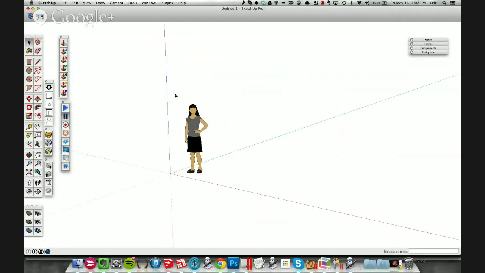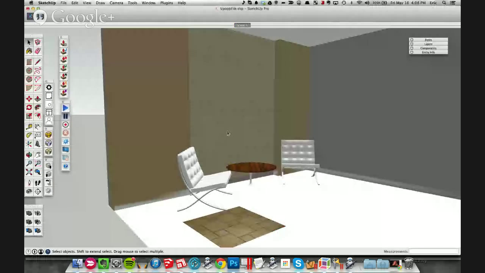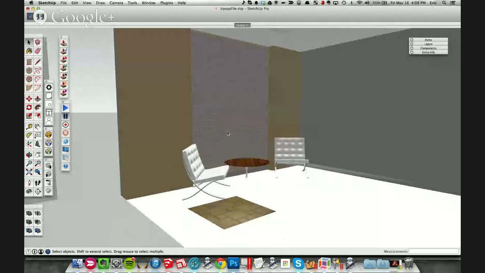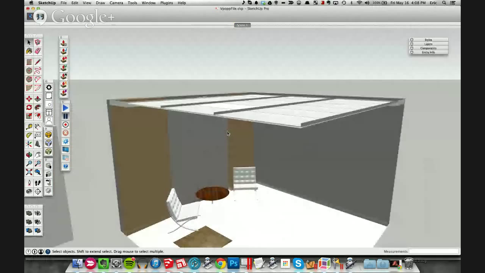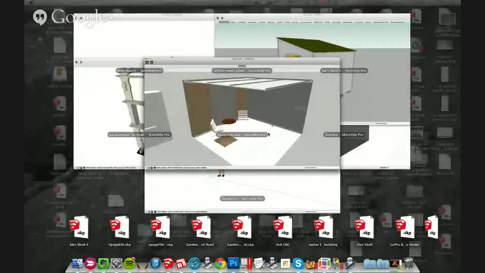If you haven't used SketchUp before, it is different from a lot of other modeling programs in that it's all 3D and it's all perspective. So when you're working on a model, instead of being in 2 dimensions, it's actually all in 3 dimensions like this. That's the way you look at the model, and that's the way that you draw the model, which makes it a lot of fun. So we'll switch back over to our blank one here.